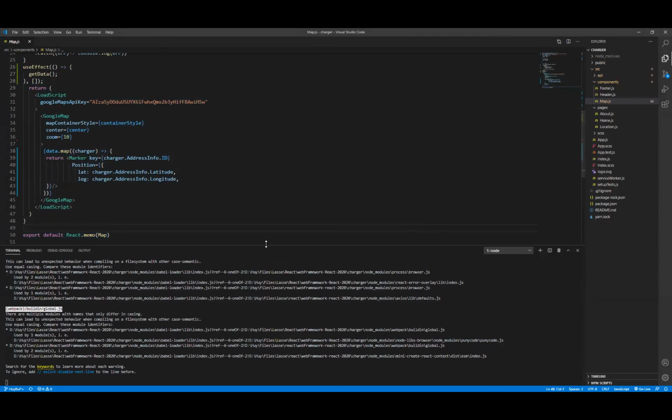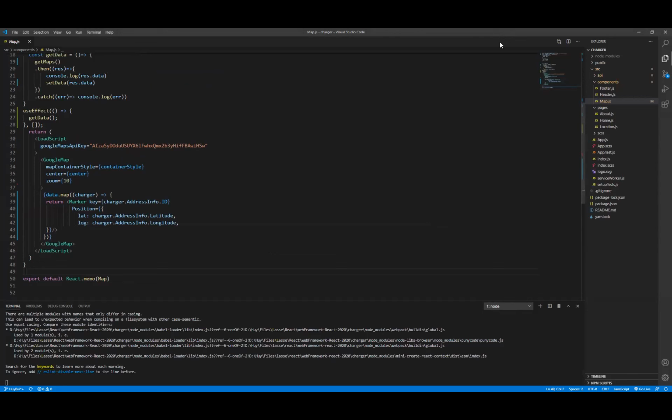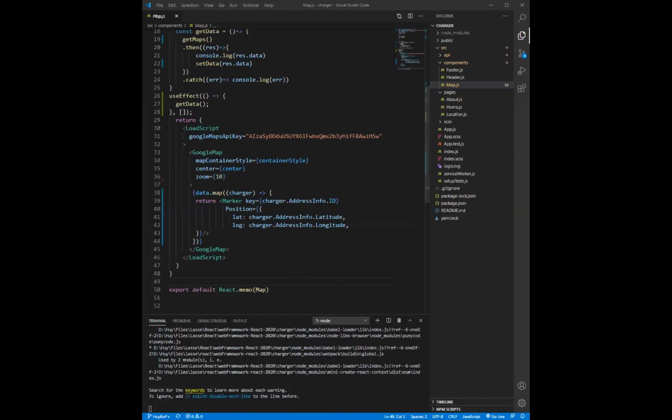I started to make a map, but I have a problem rendering the marker, and this doesn't work. Okay. So I can show it here. Yeah, please do. Okay, one second. So it's here. Can you see my screen now? Yes. So it's here, and this is the map I have.